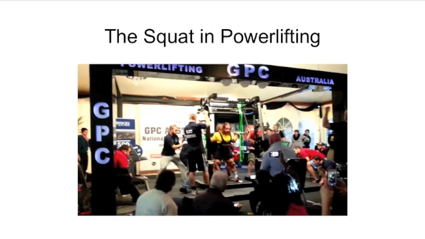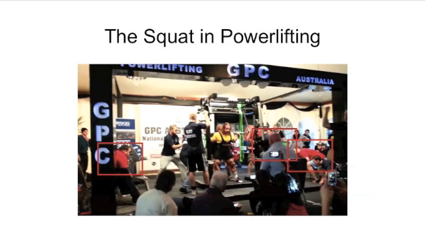The squat is one of 3 events in a powerlifting competition. During the squat, there are 3 judges that watch the lifter and deem whether the lift is successful. The most common cause for a failed squat is improper depth. The lifter must descend until the top of their hip is parallel with the top of their knee. It would be useful in both meets and training to have a computer vision system that could make this judgment.